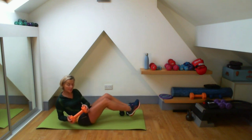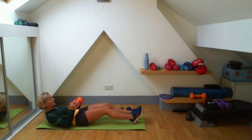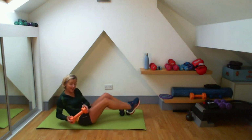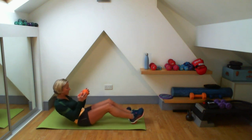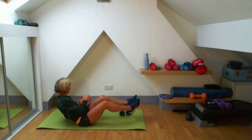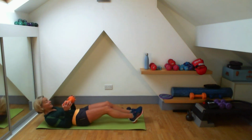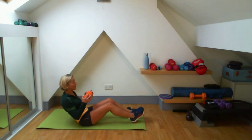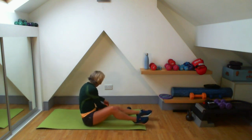25 seconds left. Second time through. So it's the last time you'll be doing this on this round in this session. So work it all the way through to the end. 15 to go. Roll it up. Good, and then down. 3, 2, 1. And well done.